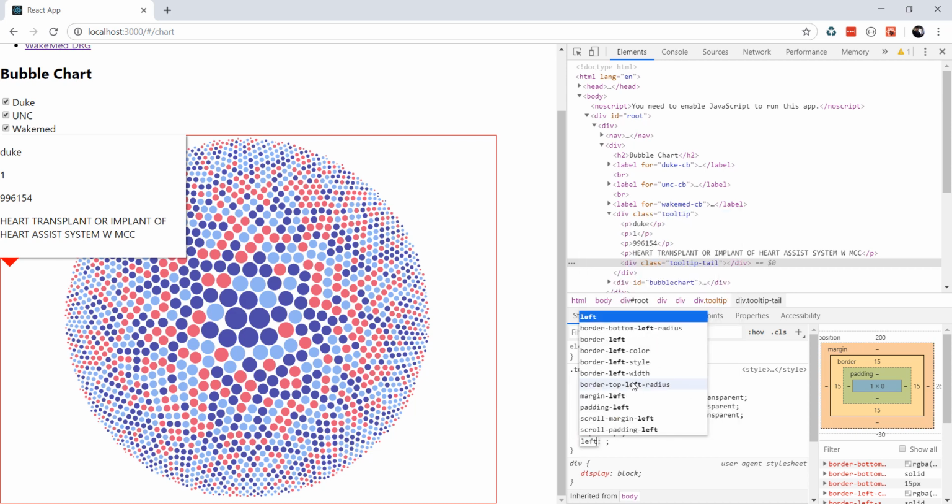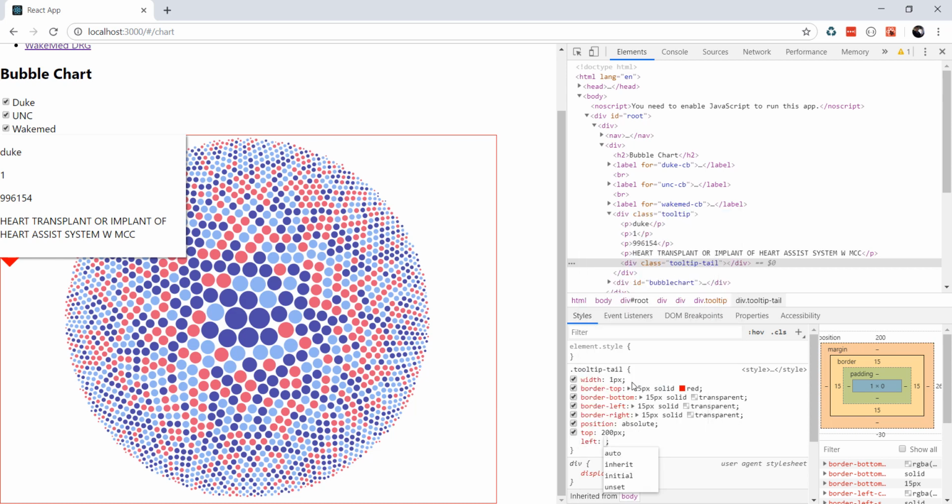And then let's adjust the left. The little arrow we made is 15 pixels wide, so half of that is going to be 7.5. And then we set the whole thing to 150. Let me show you what it looks like if we just say left 150 pixels, which is half of this thing. It's not quite half. We have to back some of that off, so we have to account for all the padding.